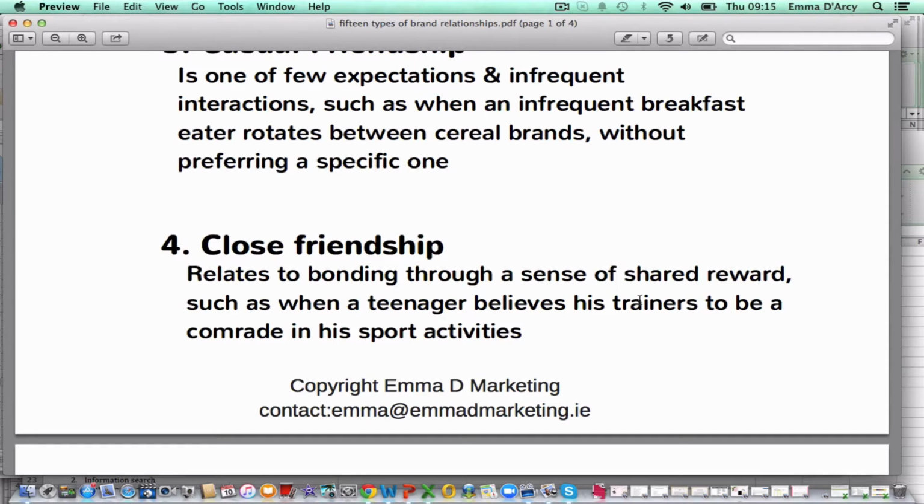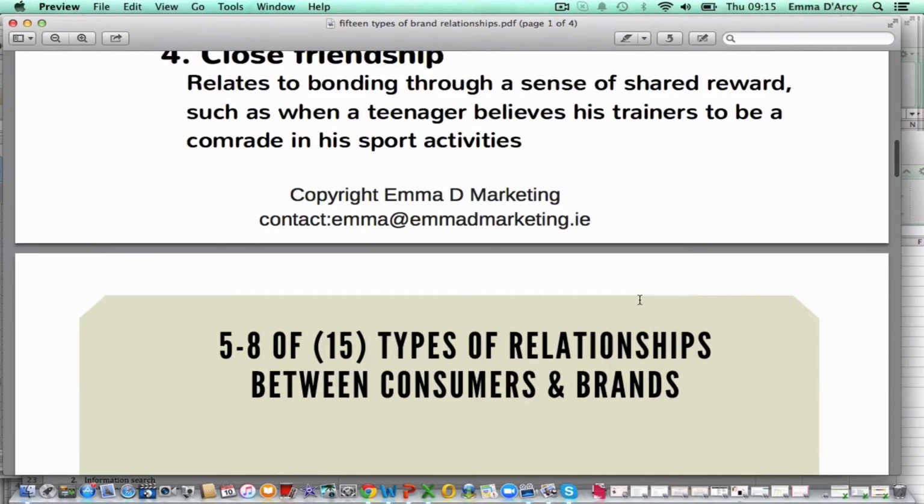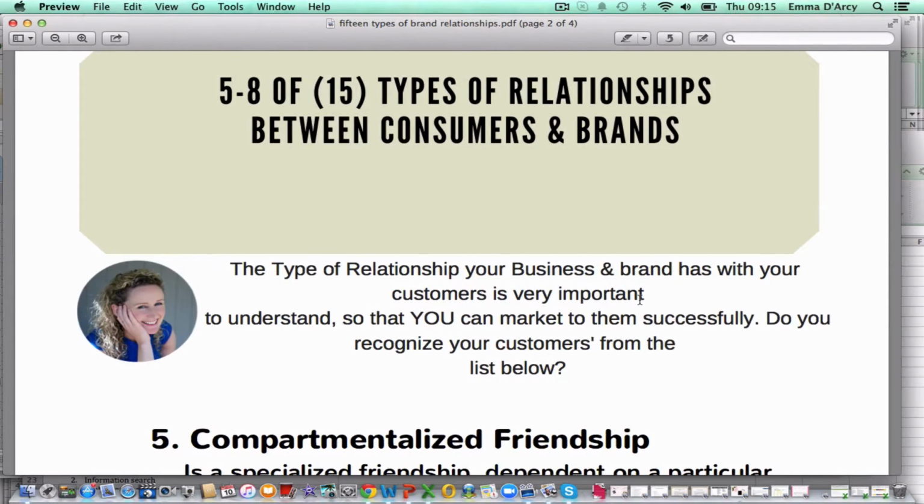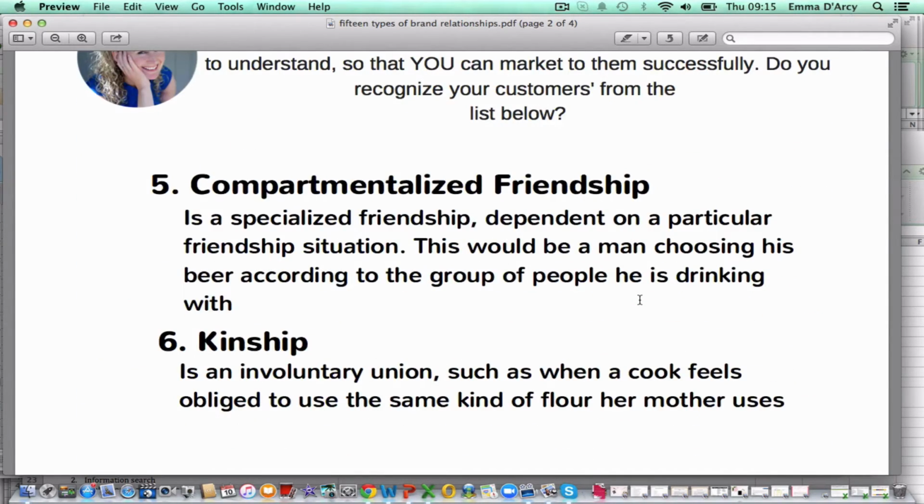The reward can be I've got a fantastic website that I can showcase to everybody. The reward can be I've got the most amazing tattoo I can showcase to everybody. So it becomes part of me. So it becomes a very close friendship. So foster those friendships within your business and particularly within your marketing, and most importantly, in how you deliver your products and services to your customer, because they will come back again and again.